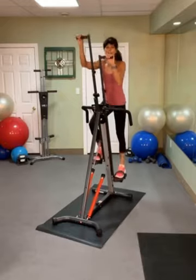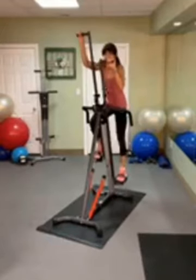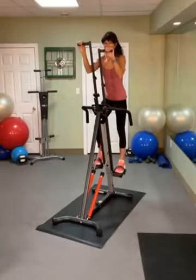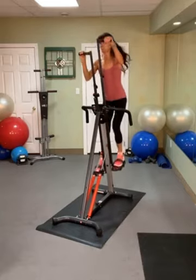Push it. So close, guys. 10 more seconds. Come on. 3, 2, switch it.